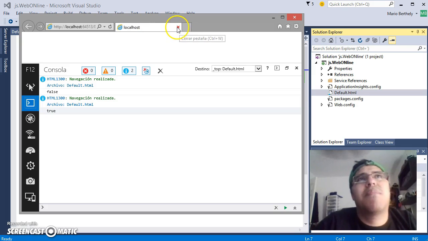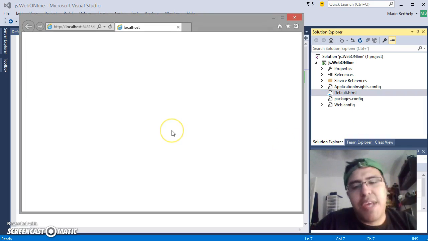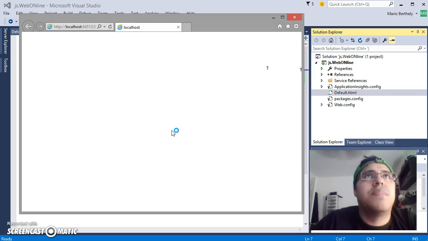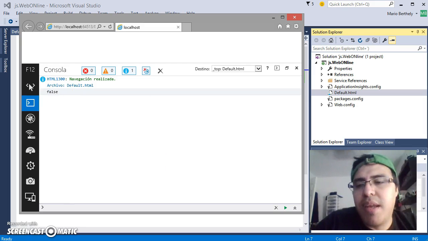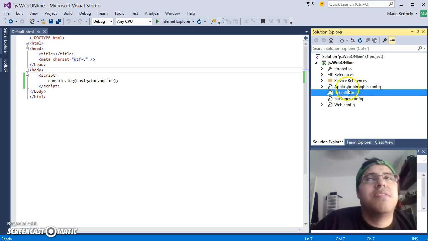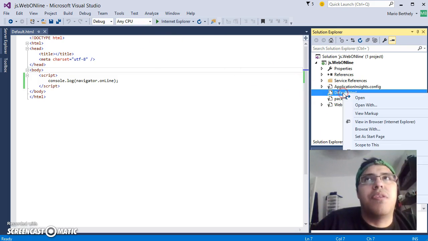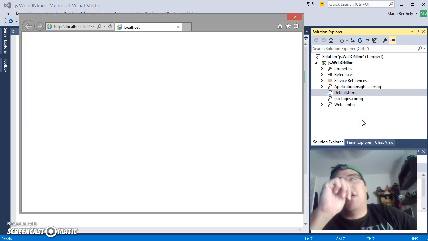Yeah, because I know there is some cache sometimes. So I'm gonna close and view in browser again and see if we just get one result. I'm gonna press F12, go to console, and yes, as you can see, we have the false. So let me enable my Wi-Fi again. So Wi-Fi is enabled, all right. And as I say, sometimes we can get some cache values, and it's not gonna work. So what I'm doing is closing everything and starting from scratch.